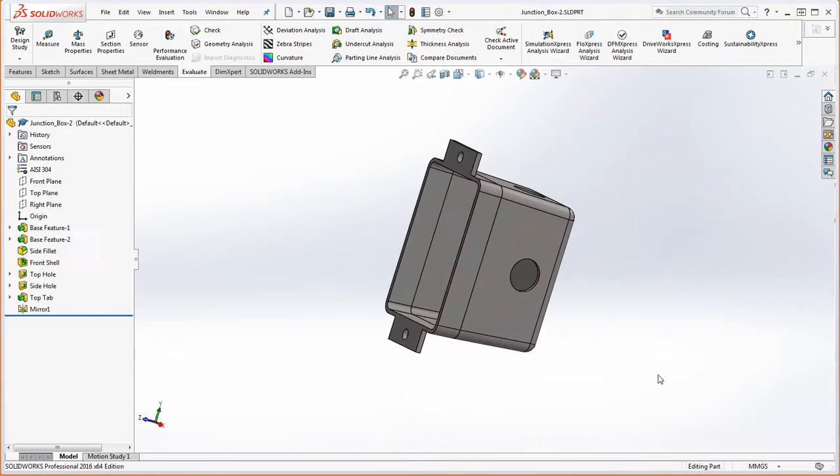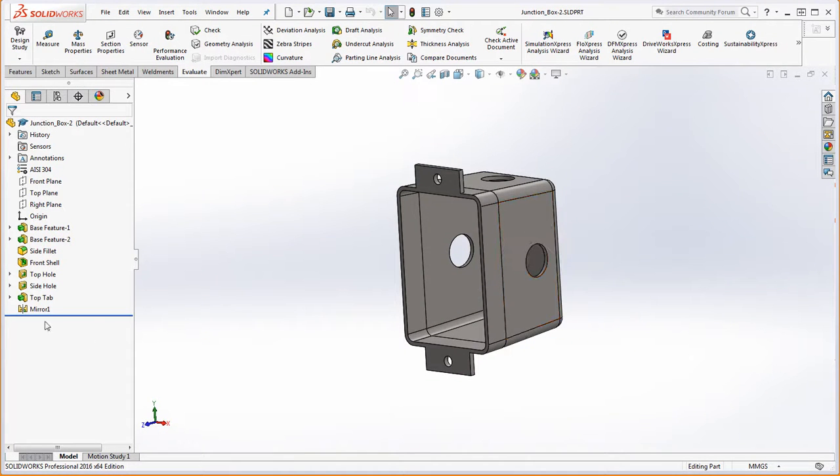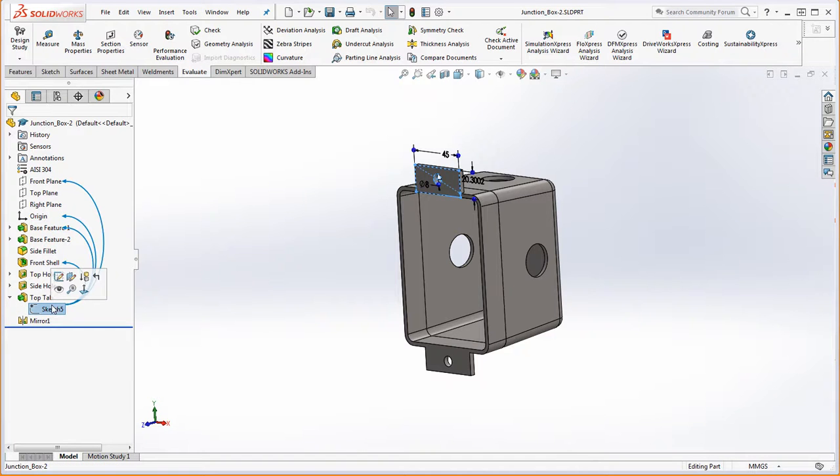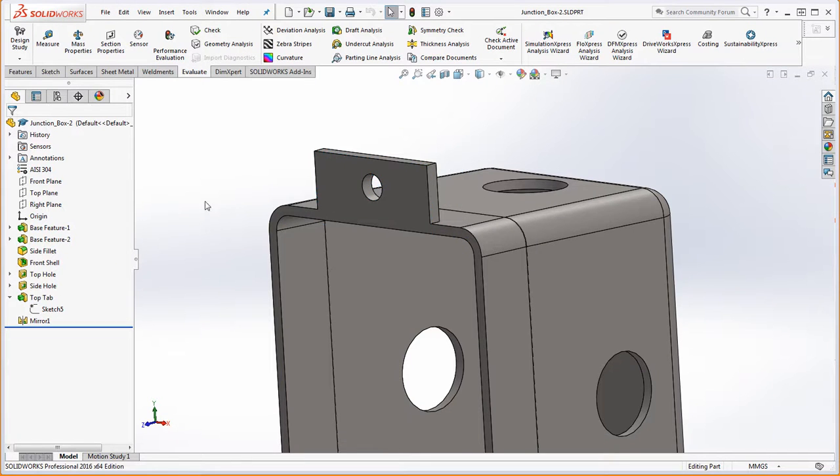So the other problem that you have in here is a junction box, and it looks like everything's good up until that last thing where you put in that top tab with a hole. Watch the video carefully when I put that together. You actually have a dimension in here that isn't quite right too. So you need to put in the correct dimension on that, and you need to have the correct reference for that too.